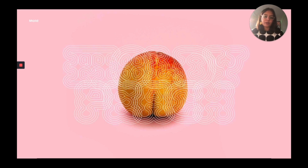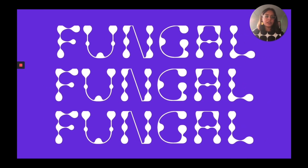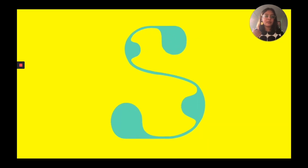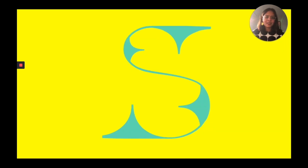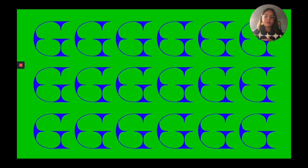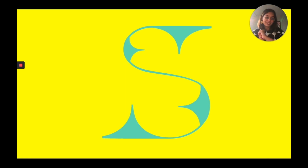Looking at really different applications — not just in stationery but also in motion — was very crucial to my research. Showcasing this typeface in the best way possible, and letting the user decide at what point they want to use it, is the most exciting part about variable font technology. A lot of people feel there are imperfect points between those two extremes, which I actually embraced and enjoyed, because fungi are not perfect and no two fungi will look the same. Embracing that imperfection in the anatomy of the letterform was my favorite bit about this typeface.